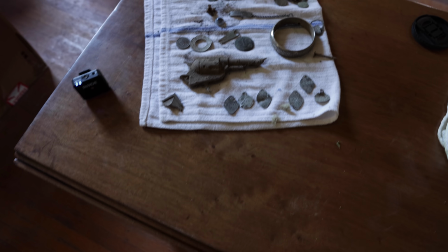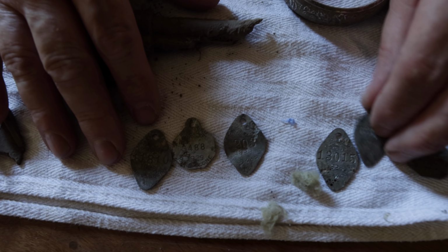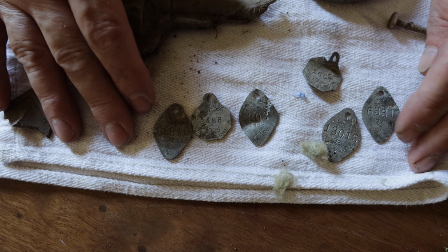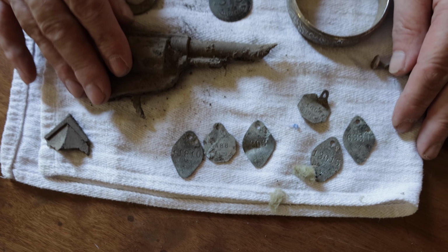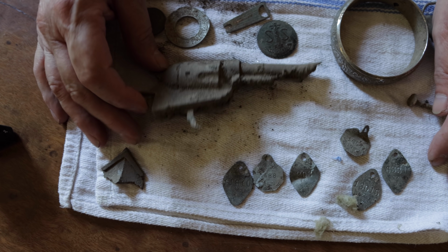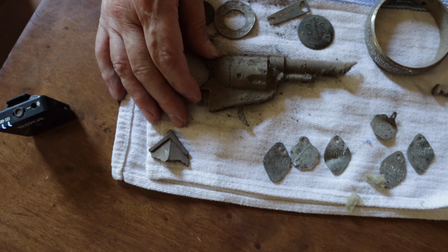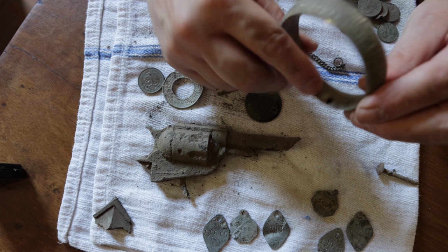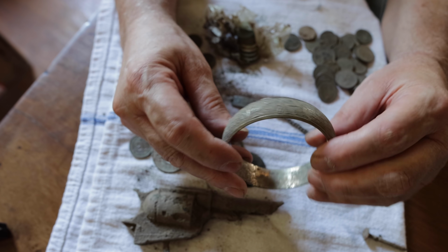But Phil, would you like to take us through a few of the really cool items you found? Well, first of all, we have 6 dog tags from 1928 and 1929. They're aluminum. They're a little dirty right now, but they're going to be cleaned up, hopefully nice and shiny. Here we have a toy cap pistol, or part of one. It was found under a tree, about 8 inches deep. We don't know what this is. I originally thought it was a bracelet. Might be silver. The odd thing is it's got 2 holes on the inside of it, so that kind of throws us off a little bit.